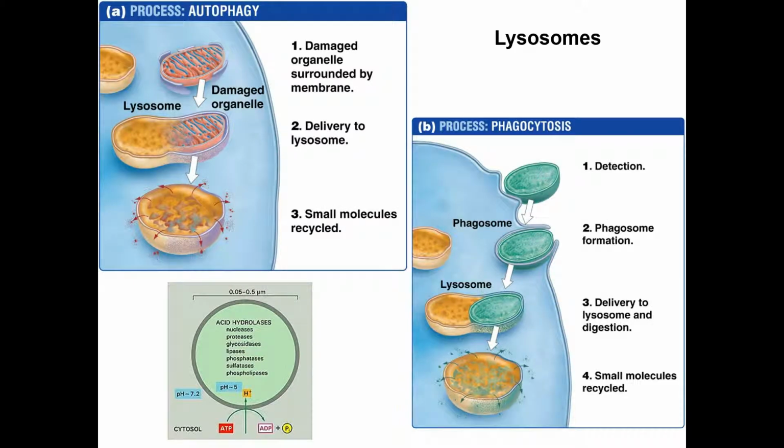Your lysosomes contain digestive enzymes. Here we have a lysosome, and you're shown the enzymes that are contained. So you have nucleases that break down DNA and RNA. You have proteases that break down proteins. You have glycosidases that break down sugars. You have lipases that break down fats. You have phosphatases, sulfatases, phospholipases that break down other biological molecules.